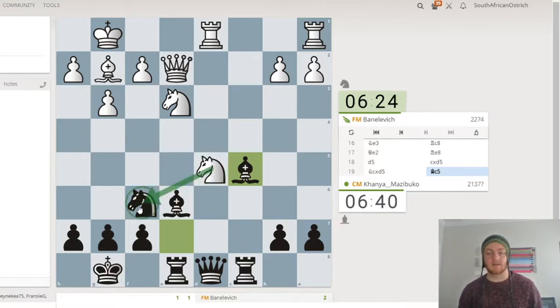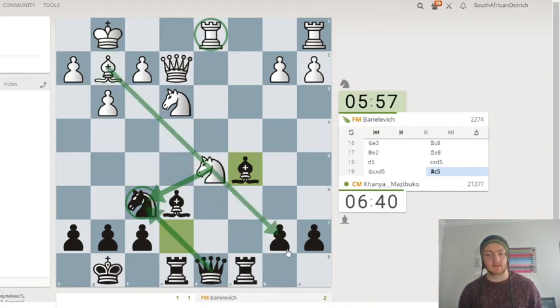But wait, okay, Kanya playing risky chess here. Let's see if he slips. It'll be interesting to see. So if he mouse slips now, or touchscreen slips, I don't know what he wants to call it, the thing that's been happening to him. But knight takes f6 and queen takes f6. Remember, knight takes comes with check. This is now a line for Banele, attacking the queen, so you need to go queen takes.